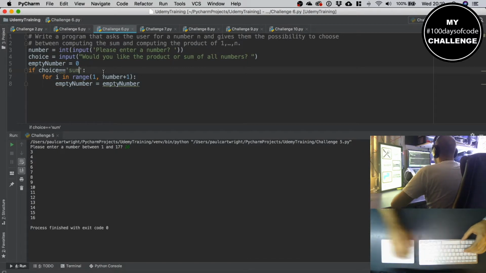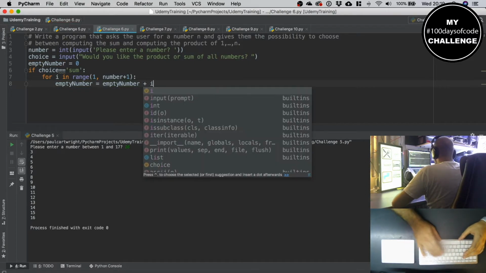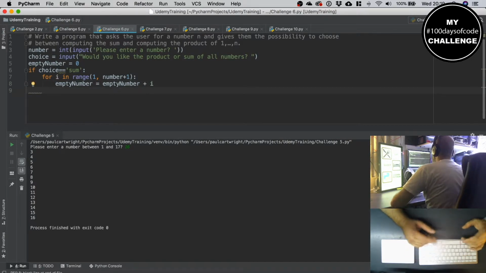If choice equals sum, empty number equals empty number plus I. Right, that's the empty number equals empty number plus I in a for loop.